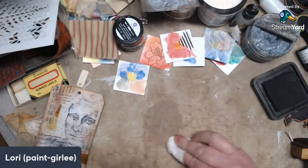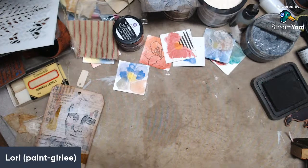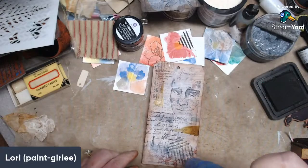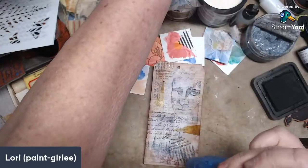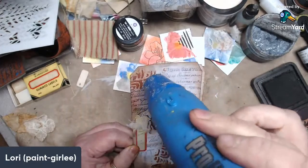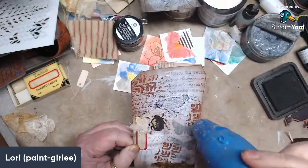Okay, now I'm thinking I've got this cool fern. Well, let's hit this with the dryer a little bit. Let's see. The rust kind of looks like it's dried somewhat. In the zone, okay.